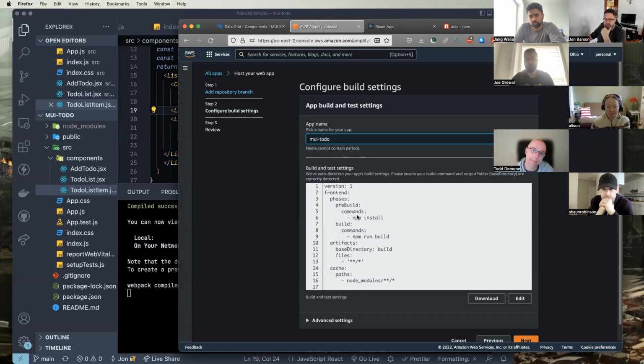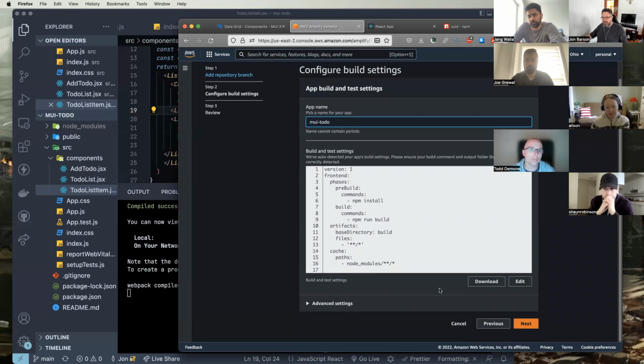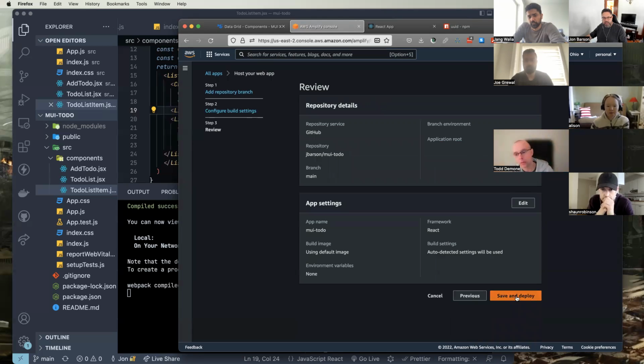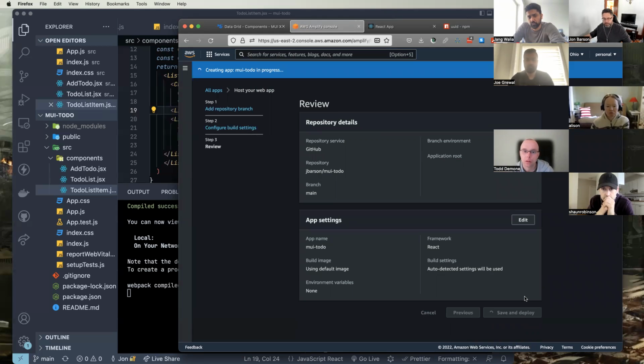Build settings. Okay, here we go. It's going to run npm install as a pre-build step. That's going to install all of my node modules. It's going to then do the npm run build. That's the build step in the process. So again, it recognizes, hey, John has a build step, so I'm going to run that. And everything else, I'm just going to use all the normal defaults. Click on next and save and deploy. So this is going to probably take 5 minutes or so. But it's not actually all that painful.